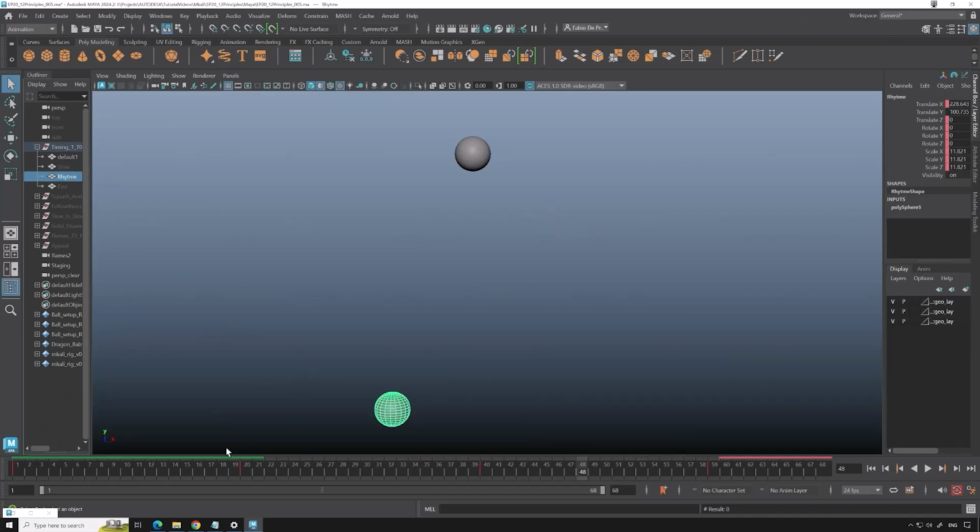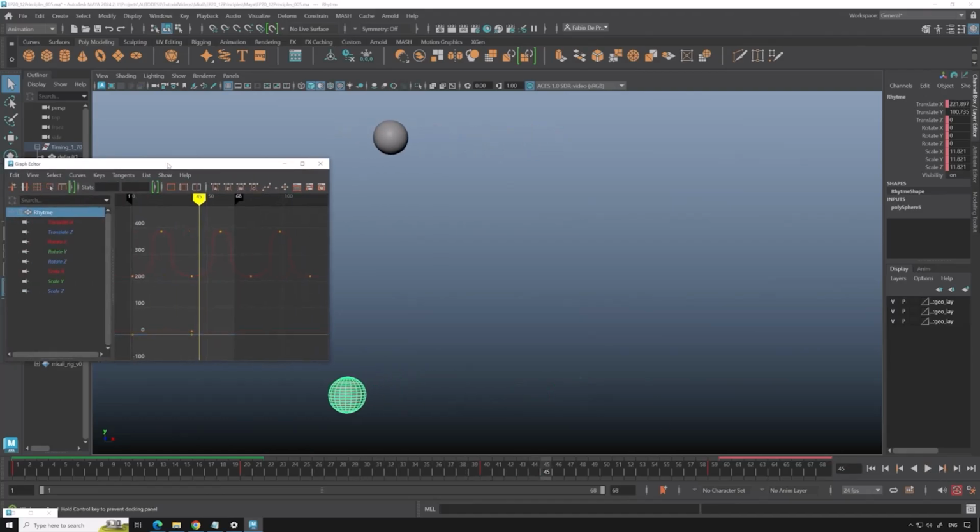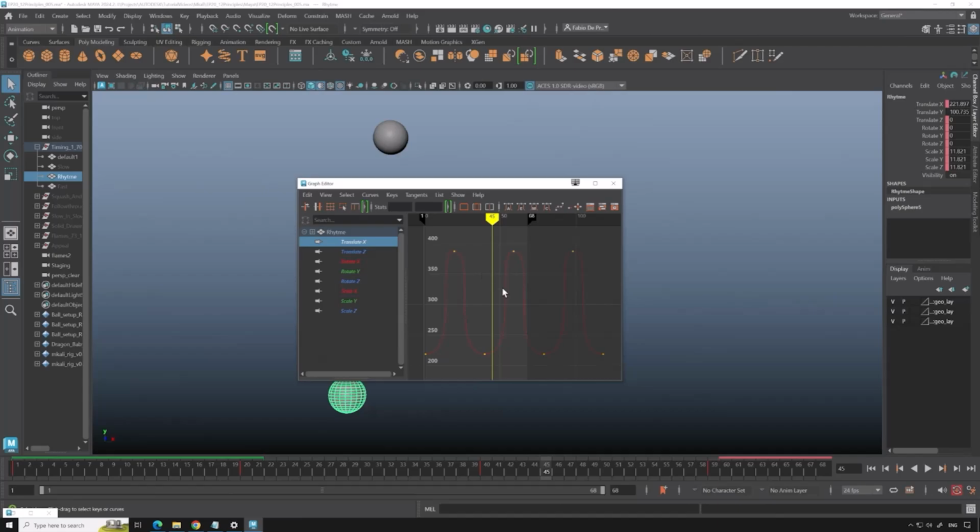Then we can have more of a rhythmic timing, as you can see right here. You can really see it's having some kind of rhythm going from left to right and already gives some more character to our ball. This is how the movement curve actually looks.